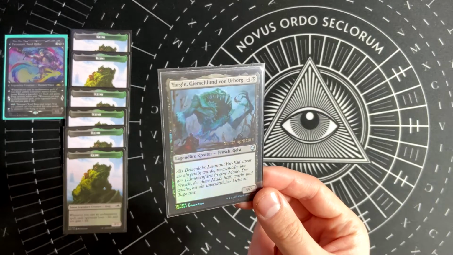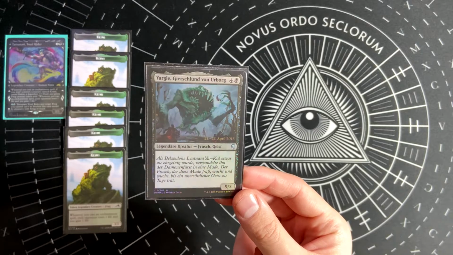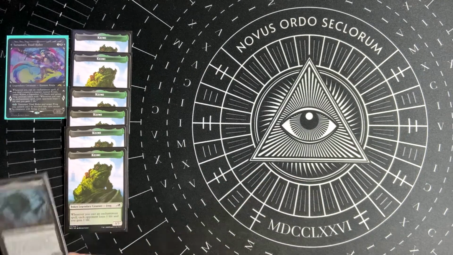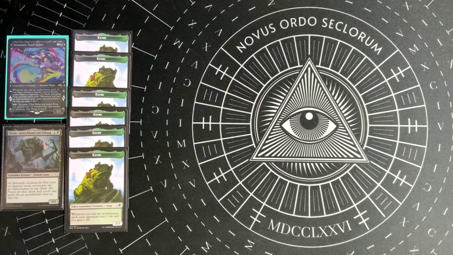And this is Jargle. I had to have the frog guy, the frog monster in the deck as well. He's mostly flavor. It's a low power deck, so I have room for some flavor.